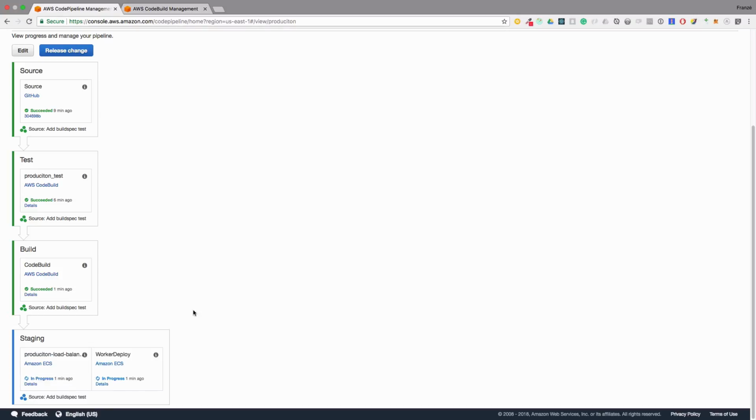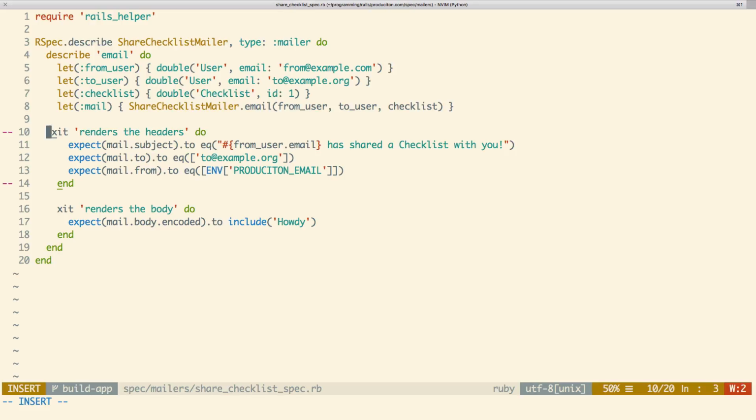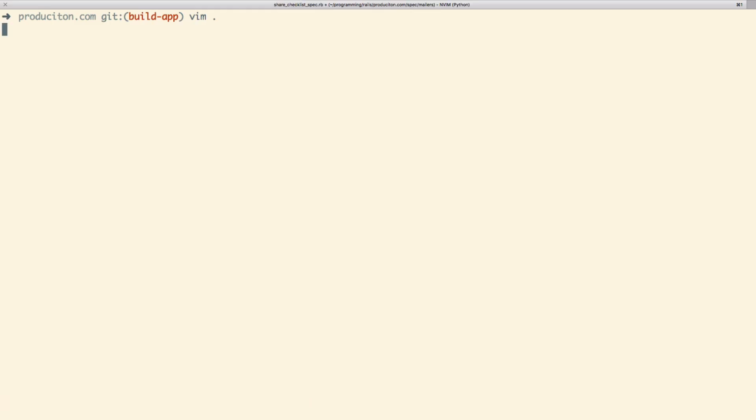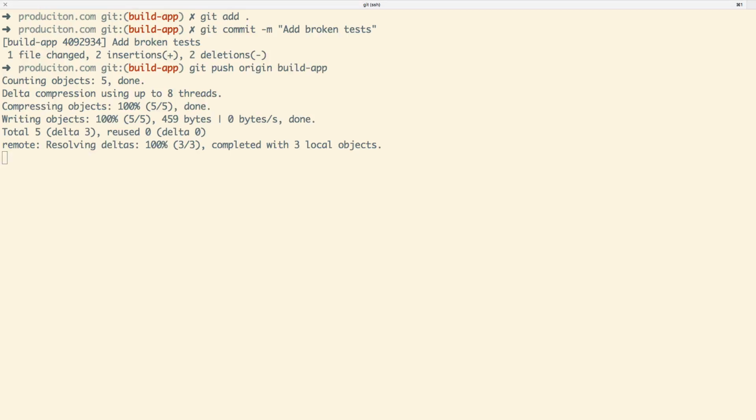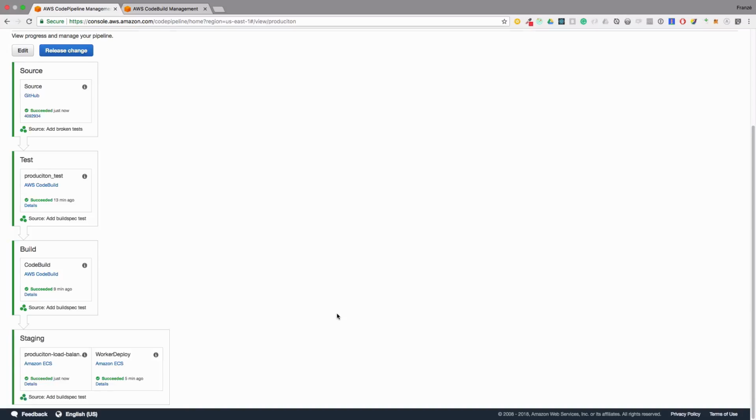Now, the last thing we want to do is take a look at fixing those pesky broken tests. Let's first remove the skips that we had in place and commit the broken tests to make sure our pipeline fails to deploy. Now, we should be able to jump back over to our pipeline to see if it fails to deploy. Perfect. So now all we need to do is fix our broken tests and we can push up a new build and our latest changes should be rolled out automatically.